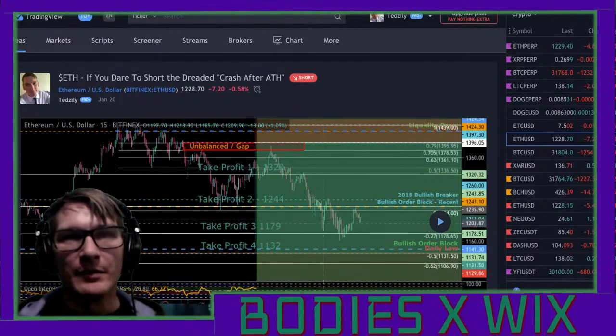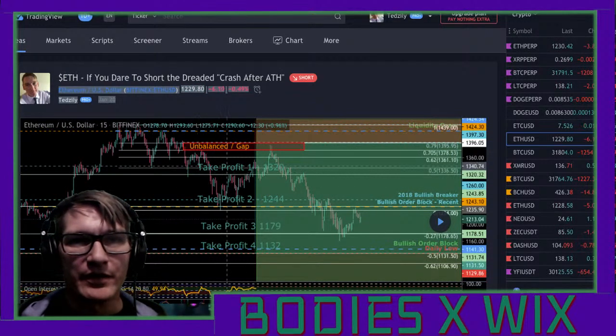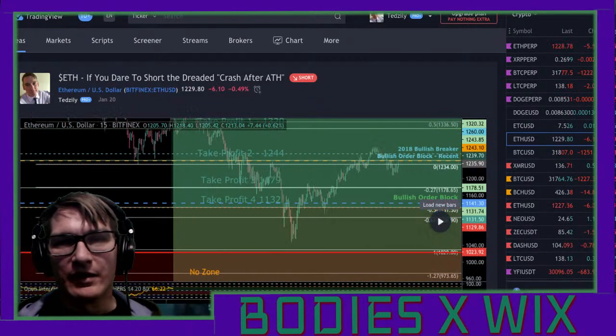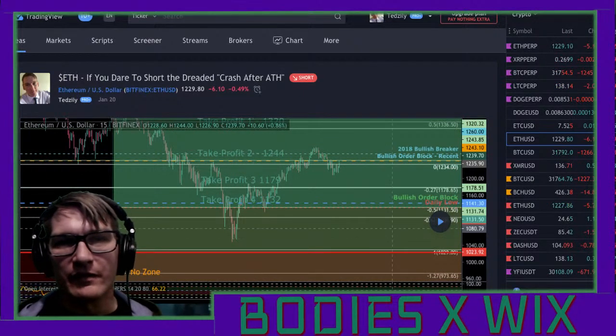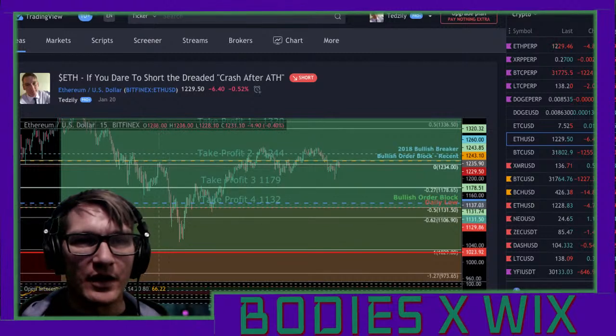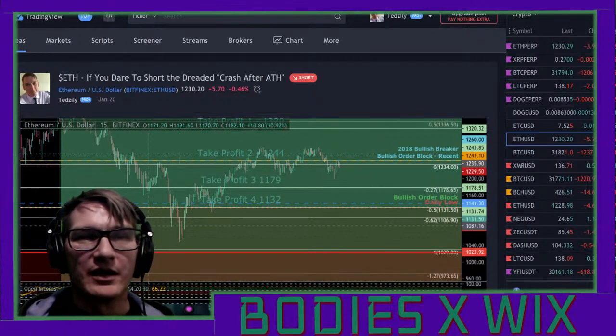If you hit play, of course it goes up into the unbalanced gap, and then it goes down. Then I have my take profit levels: take profit level 1, 2, 3, and 4. I was making money all the way down until about here. Right around here is where I thought it was going to stop at about the 150 percent, turn around, go backwards, and start buying.